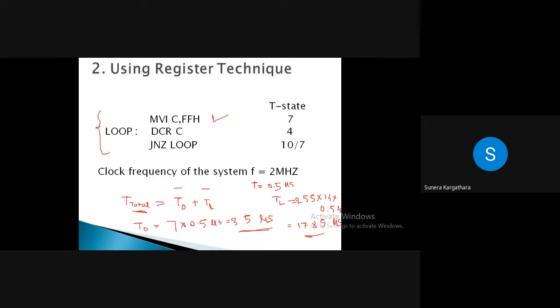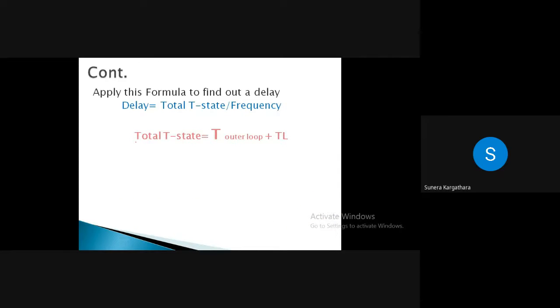This is the loop, and it will remain fixed. Whenever you need to generate a delay, simply write this loop and find the equivalent delay. So how to find the delay? Total T state is T outer plus T loop.